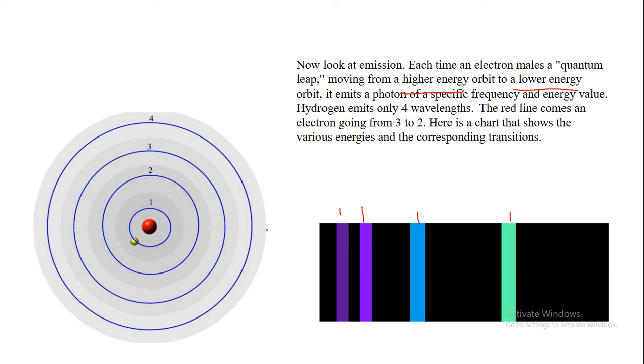So an example of what happens is if an electron goes from 2 back down to 1, that might be one color. If it goes from 3 and then back down, that might be a different color. The transition from 3 to 2 or 4 to 2 could be a different color. Now, sometimes these are in the ultraviolet, which we can't see, but other times they are in the visible spectrum. So what this shows us is that there are multiple energy levels that hydrogen could move to.